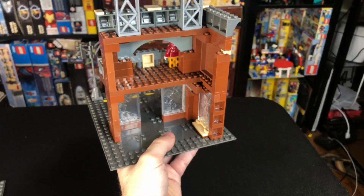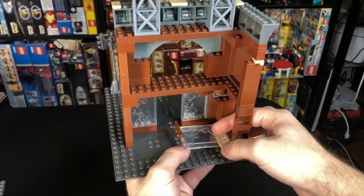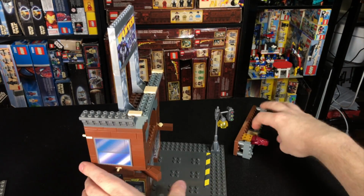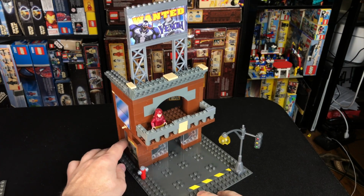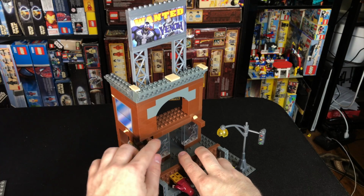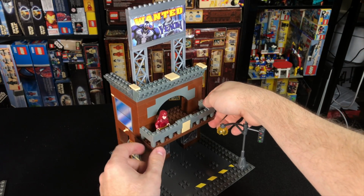If we go to the inside here, you can see that it's another bear inside, but you can push this window out and there's a play feature on the front. So let's do that again. I guess I did that a little out of order. So you set the little balcony up here and then you push the window in and it knocks the balcony over like that. There's a little mechanism right there that moves. I think that's pretty cool. I think that's a pretty decent play feature.